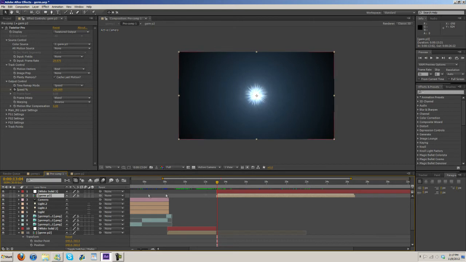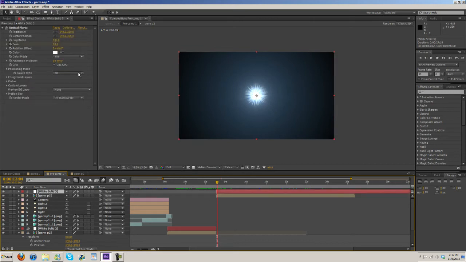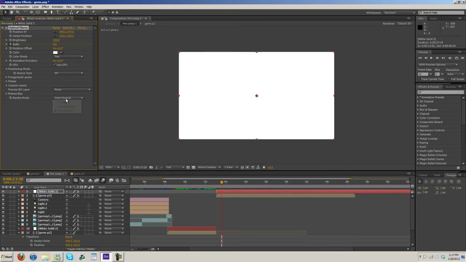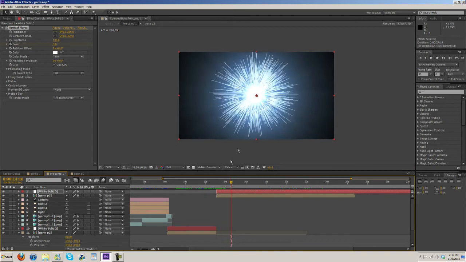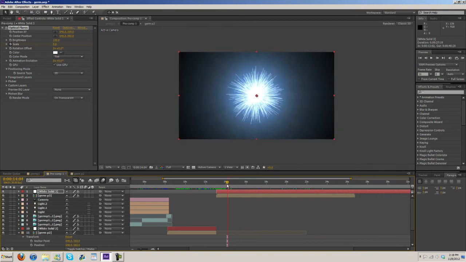Again, I use Twixtor Pro on this. And then I'm trying to remember what I used optical flares for. I really don't remember. I think maybe what I did was something didn't look quite right. Like, I think it wasn't quite bright enough. I wanted it a little brighter, so I just turned optical flares on. I'm not really certain. Sadly, I can't remember.